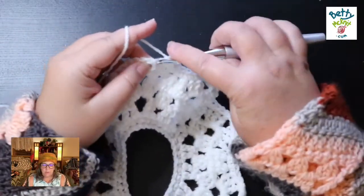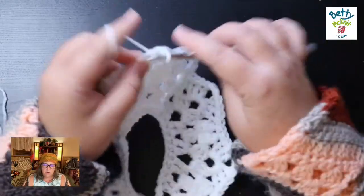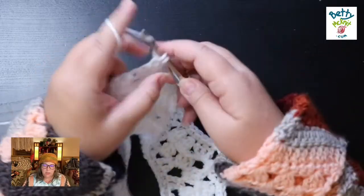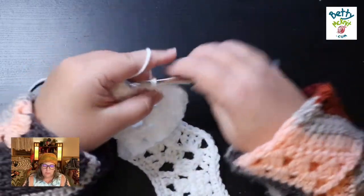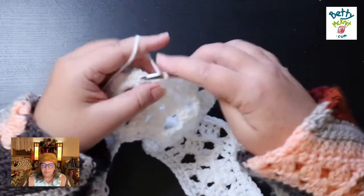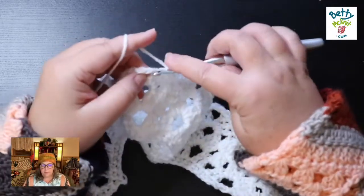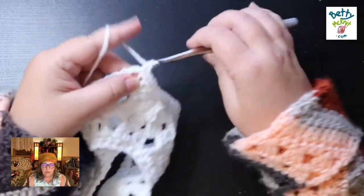Kind of wish I had started with the green and made the white the stripe. I don't know. Maybe I'll go back and undo it after this call and fix it. I really wish I was doing the red because I think the red's the cutest. It just does not show up very well on camera.